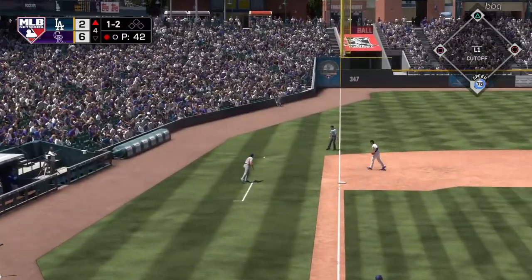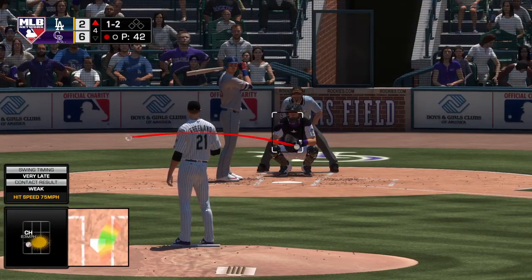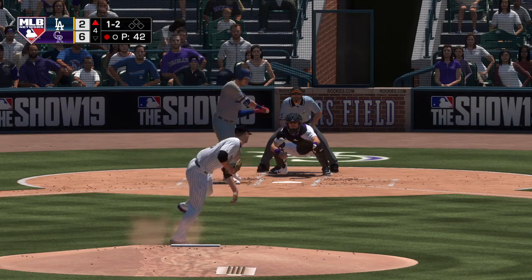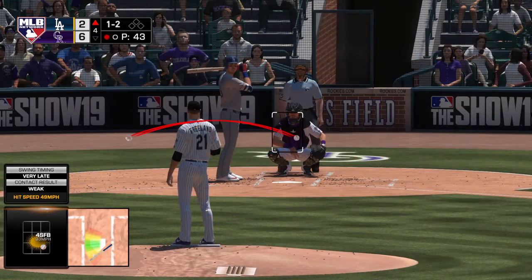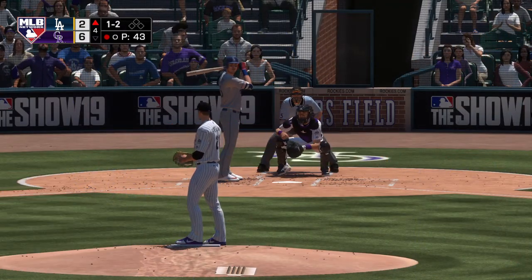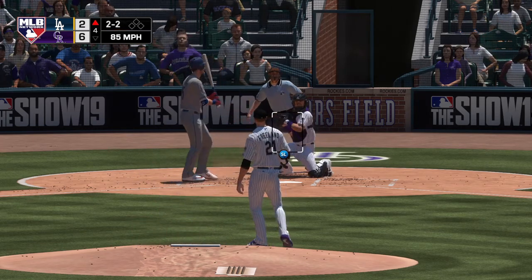Down the third baseline. But this is a foul ball as the count holds steady at 1-2. The 1-2. Still hanging with him. Another good swing to keep it going. Little guessing game going on right now. Being late on that fastball after the change. He had to be sitting off speed right there.